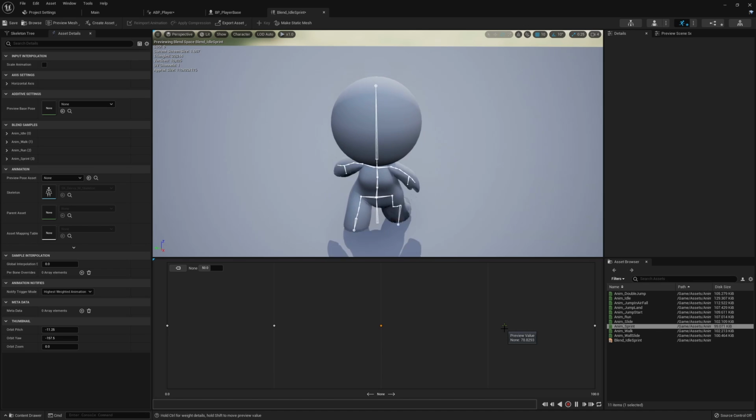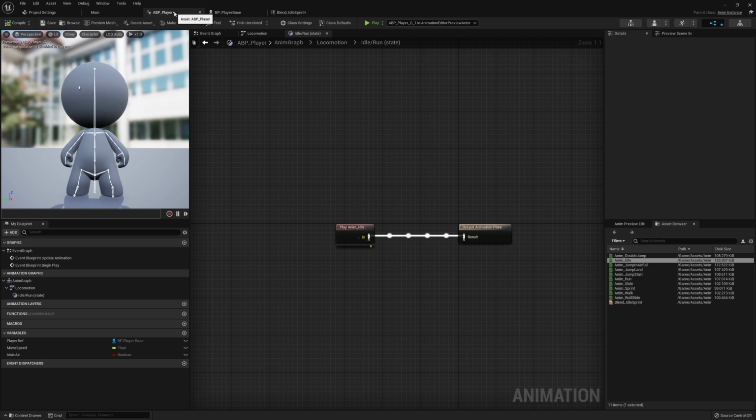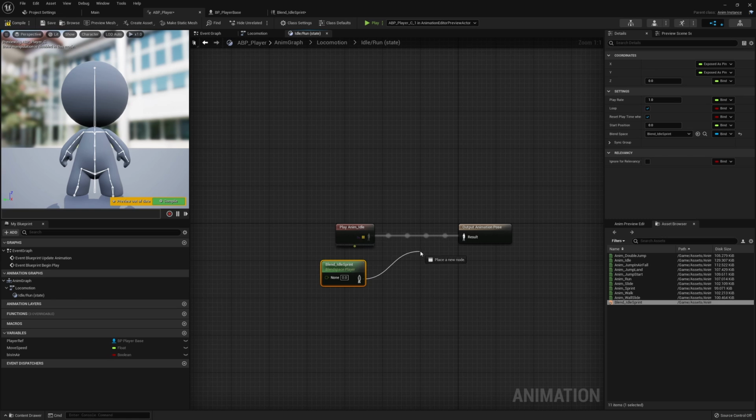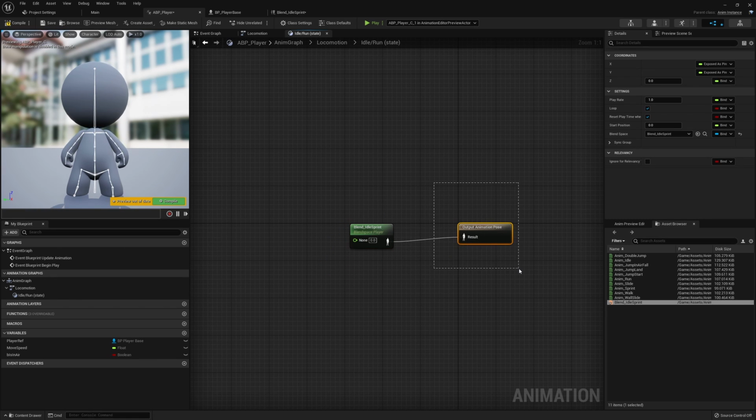And if we left shift and left click and drag again, then we can drag this all the way to sprinting. So when we're at maximum speed, we're going to be sprinting. And what we'll be doing is we'll be using this blend space. So in fact, we can go back to the animation blueprint. We can see that we have the new option here, the blend idle sprint. Drag that in here, plug that in here, and we can get rid of the idle. So now this entire pose is going to be controlled based on this one blend space.